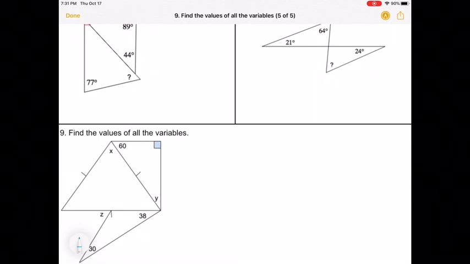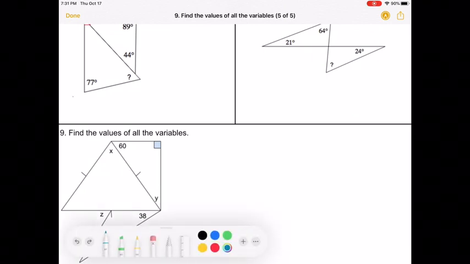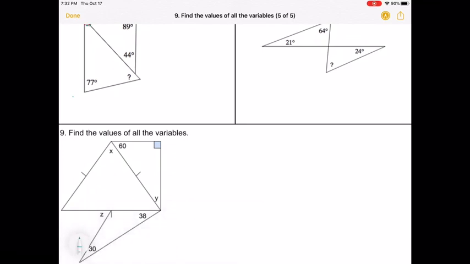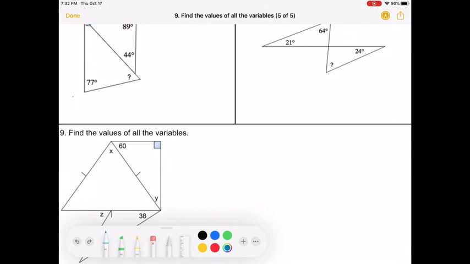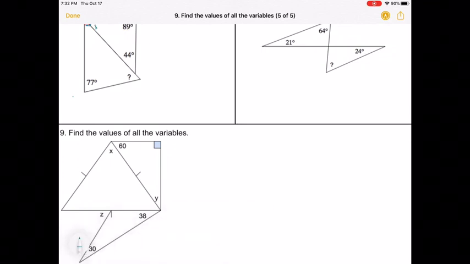7, so this one's set up a little bit differently here. Let me see if I can bring this down. No. Okay, well, I guess you can see it on yours, but it shows us up here that that's a 90-degree angle, okay? But I cannot go in and assume that this is 45 and this is 45 because it's actually not true on this. So be careful that this is not a bisector here. It's just a line in between. We don't know that they're equal. So I need to make sure I find this angle up here first, okay? So I'll write that for you. So find this first.